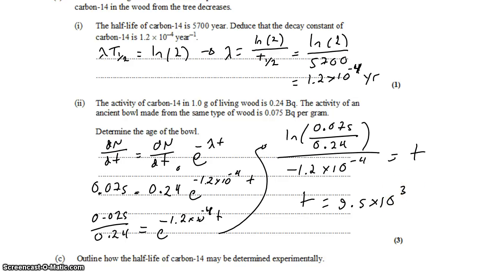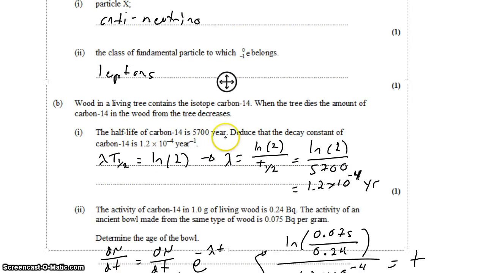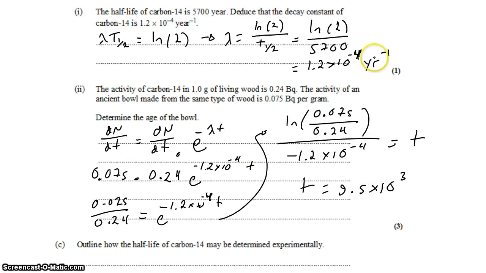Well, what are the units? We're given Becquerel. And Becquerel are a little confusing because they can be based in any amount of time. So we have to look backwards for clues to which time units we're talking about. Are they seconds? Well, an ancient bowl is unlikely to have been made 9,000 seconds ago. That's not very ancient. So what is it then? Well, looking back here, we see that we've been working in years the whole time. And we've set our activity in per years. And so when you are working in per years, the activity should be based in years. So this time will be in years.